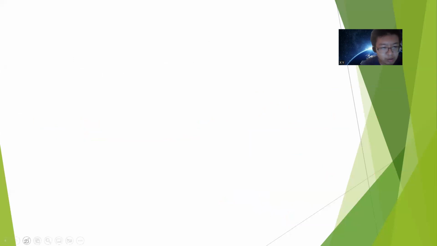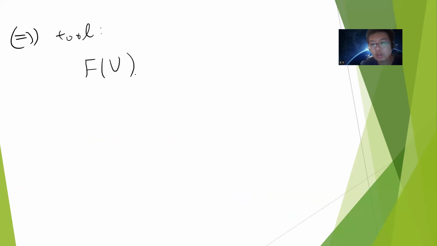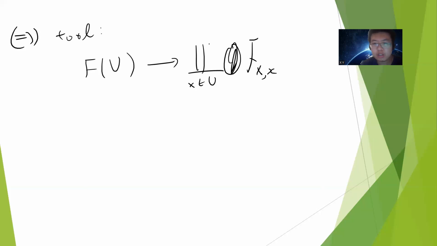Another direction is a little bit tricky, but we have a powerful tool that I mentioned before: given any sheaf of modules F, if you take F(U), you can check out my previous videos, on sheafification and some properties of this sheaf.